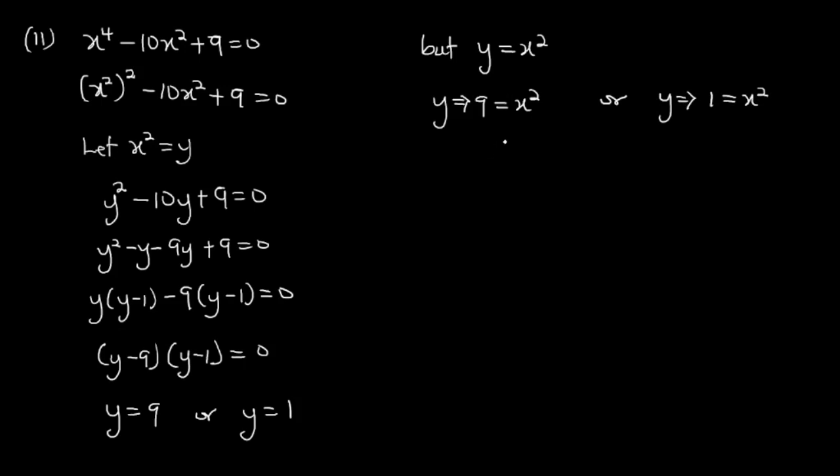So from here we can go ahead and find our x. So our x is now equal to, we take the root of 9, so we add plus or minus the root of 9, or we have x is equal to, take the root of 1 to get rid of the square here, so it becomes plus or minus root of 1. So for the left hand side we have the root of 9 will give us 3, so our answer here will become plus or minus 3, or over here x will be equal to plus or minus 1. So therefore our roots for this equation are plus or minus 1 or plus or minus 3. So that becomes our answer for the second expression.